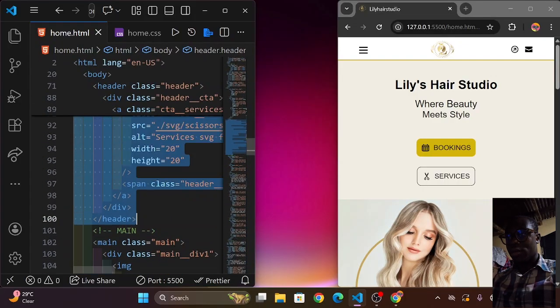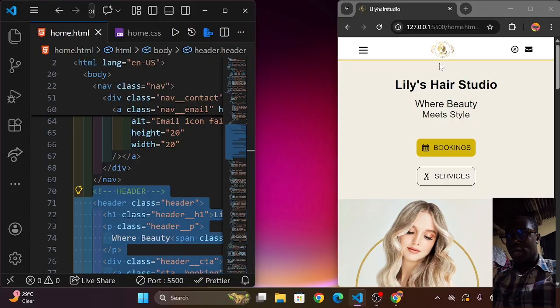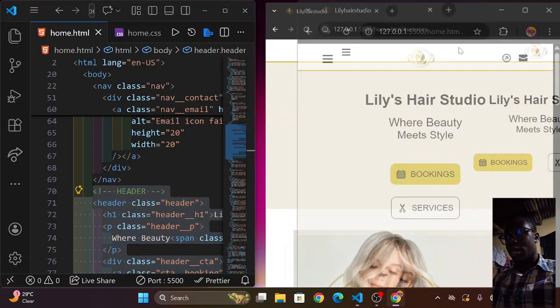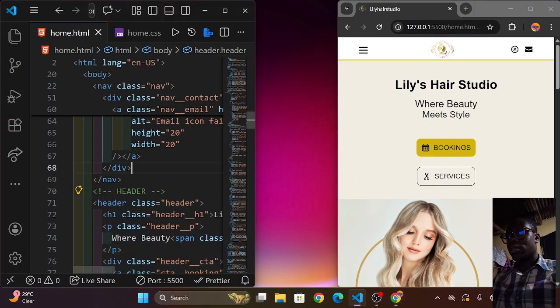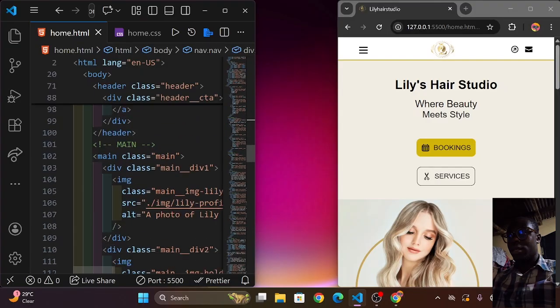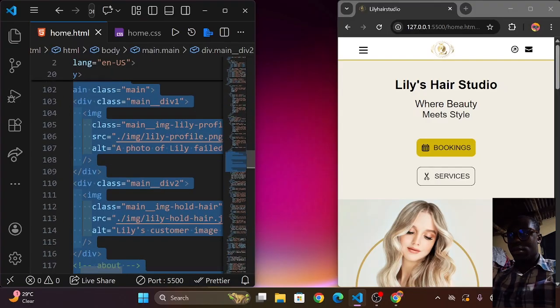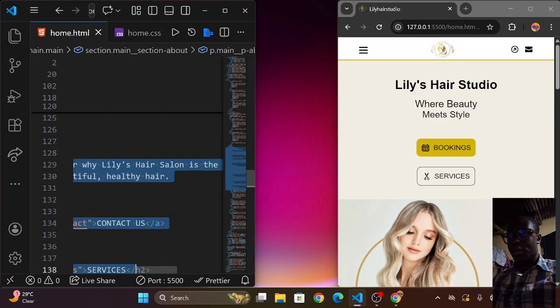This whole thing is our header, from this part of the code to this part. And then this is our main.